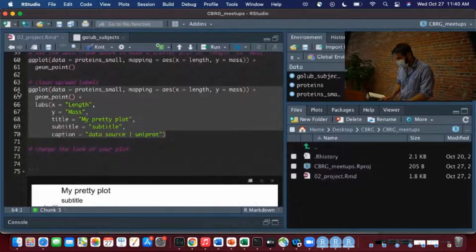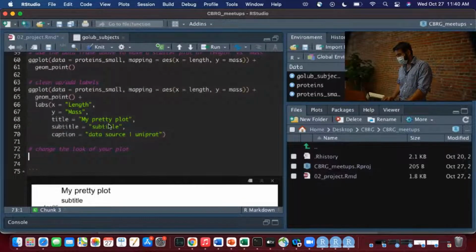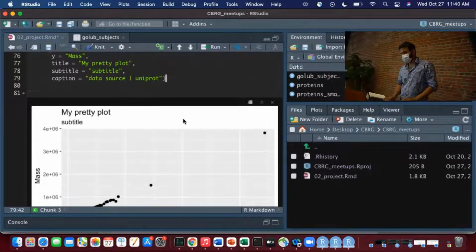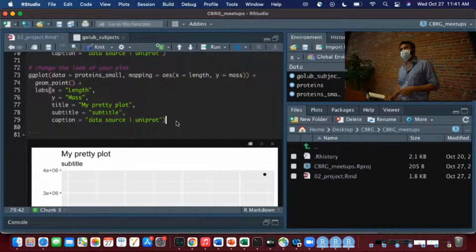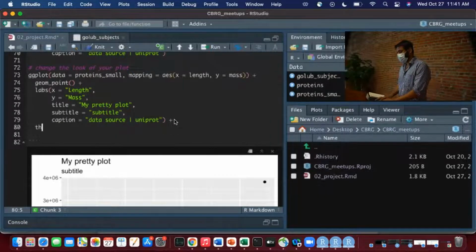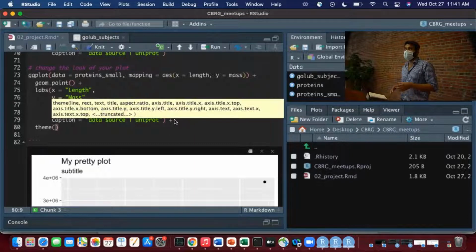Okay, and one unfortunate thing about the default look of ggplot is this ugly gray background. And I believe that's intentional, just to get you to put in the effort to improve the look. Now, one involved way is to use this theme function, which offers you full control over the look of your plot, but there's a lot to learn with this theme function.